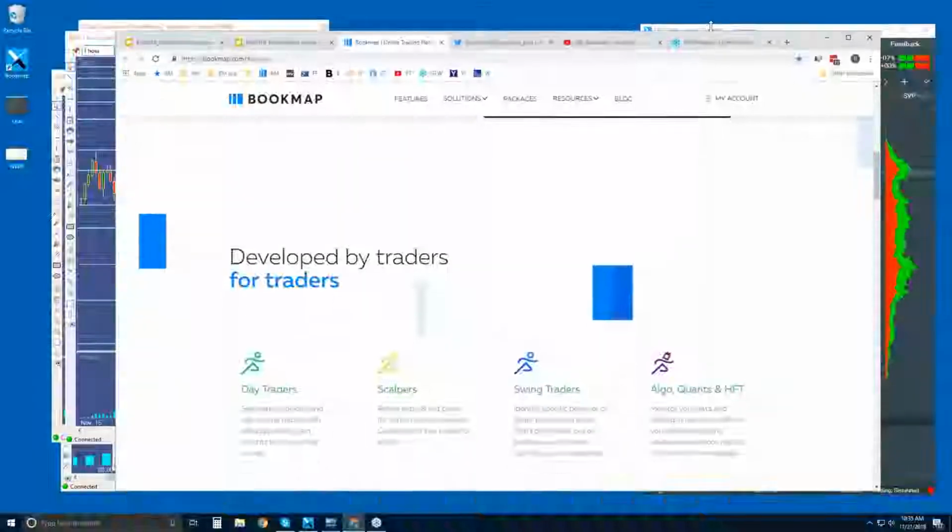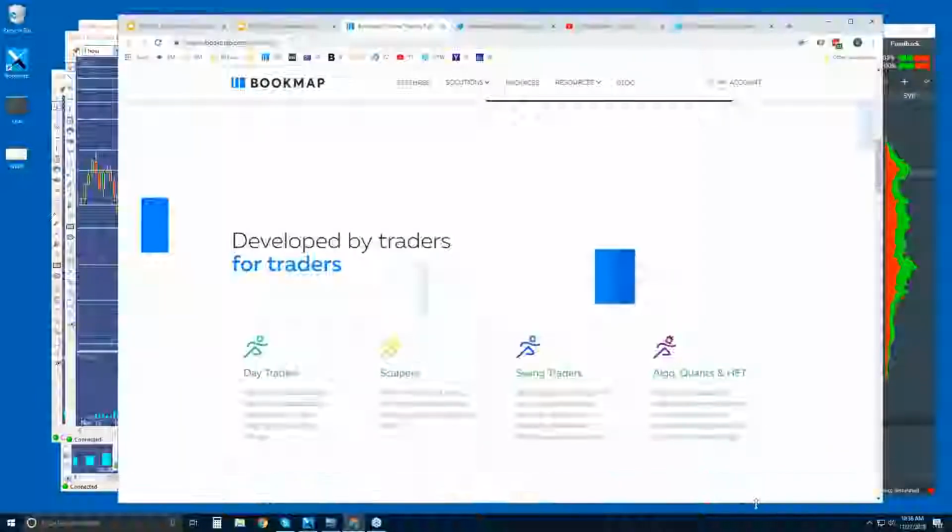Let's continue on. And who is it for? Well, day traders, scalpers, swing traders, and quants. We've come from this quant environment, looking at sub-second levels. That's how the software was originally developed. We were looking to enhance the performance of our own algos in the high frequency environment. And we came upon this way of visualizing the data to understand really what happened in the market. A very truthful and objective way of understanding what happened in the market. And that's where Bookmap came from.